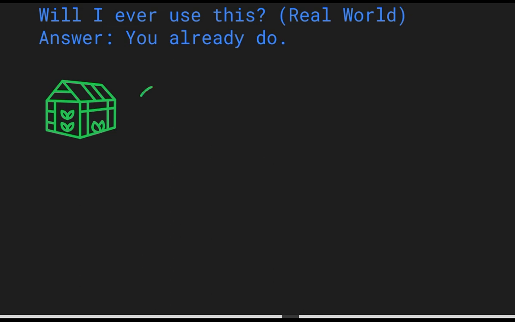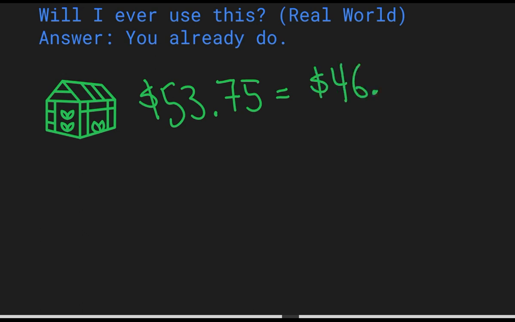We go there, we count up how much we have in our cart, and we have $53.75, which is a problem because we only brought $46.25. The question is, how much more money do we need to fulfill our list? Or how much do we need to take away if we need to subtract it? But we're going to say, hey, let's go out to the car and see if we can scrounge up some extra change to come up with the difference. How short are we? Okay, this is a pretty straightforward problem.